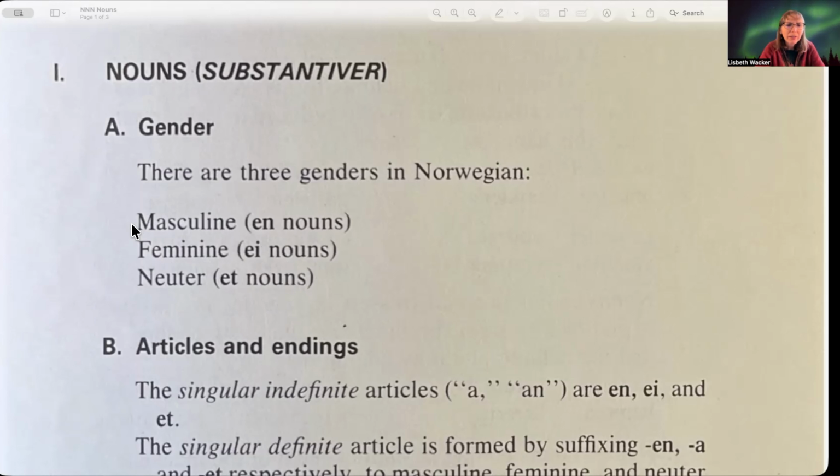But I do want to say that all feminine nouns can use the en article and ending, okay? So in reality, you just have to learn the masculine endings and the neuter endings, because we don't have to use the feminine article and ending if we don't want to. But I will still go through it in this video so you recognize the feminine nouns and how they're being used. Okay, so let's go through this quickly.